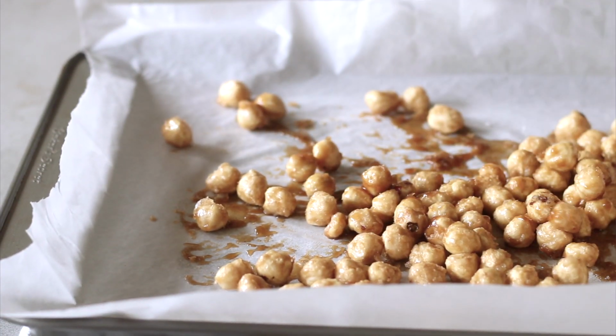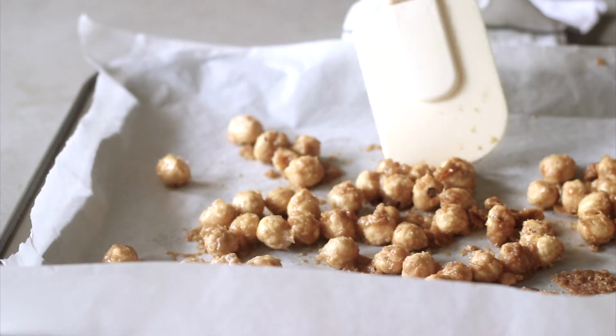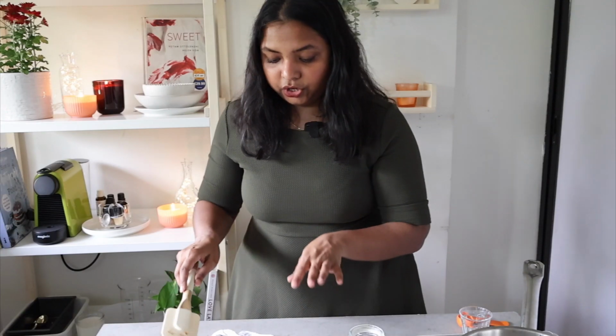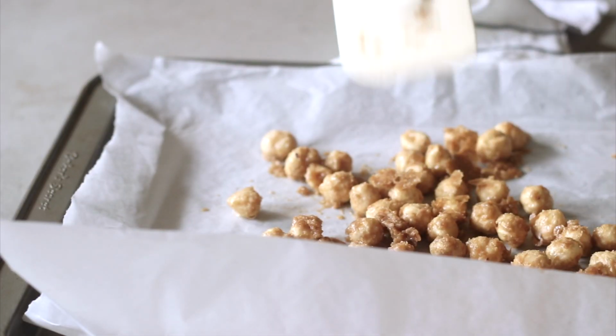There you go. Our oven has been preheating at 180 degrees Celsius, so I'll pop this in for 5 minutes. Then I'll take it out, mix the nuts around, and pop it back in for 5 minutes. As you can see, it's been 10 minutes in total in the oven, and the nuts have gone really nice and crispy, and they have been candied now. You're going to let this sit at room temperature, and as it cools down, it will become even crunchier. So I'm going to let this cool down on the side.